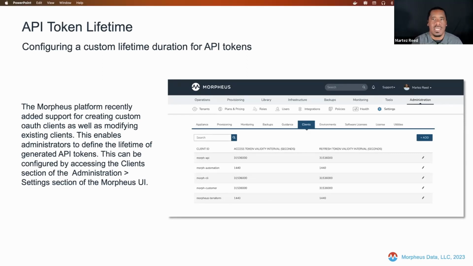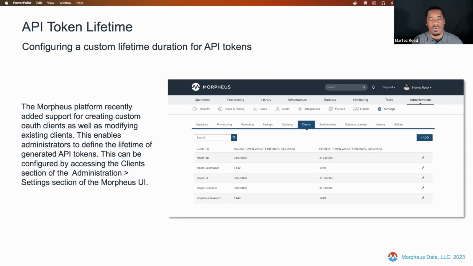So what that means is I might not want the duration of the token to be 1 year by default. I want it to be, let's say, 30 minutes or 6 weeks or whatever my desired duration or lifetime is. I can specify that during the creation of the custom client ID. And so that new custom client ID will show up when a user then goes to generate a new token as part of what we saw on that previous page from the Morpheus platform.